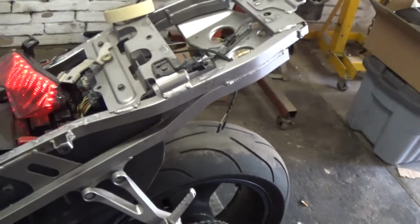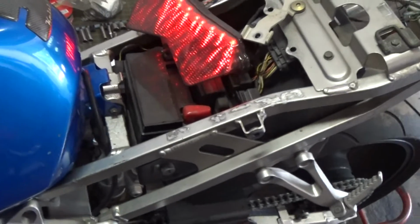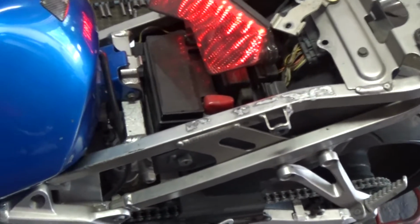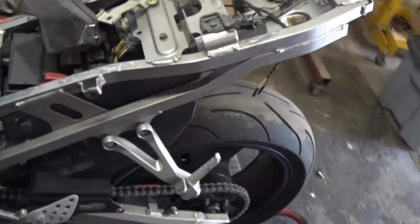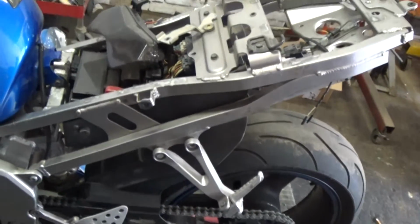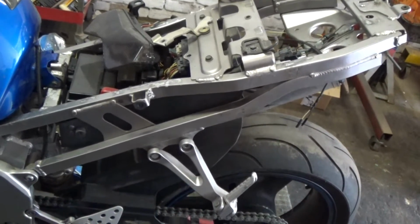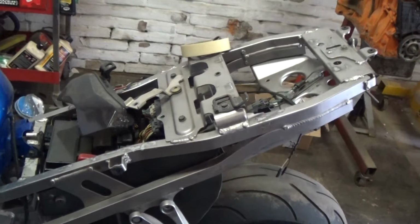Now what's next is the rear tail section. I got to figure out the license plate light and bracket. I want to do that. Yeah, that's going to take some time, so I'll come back when I figure out how I want to do it.